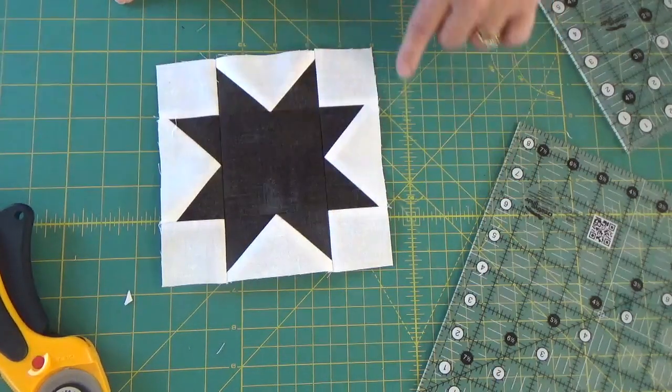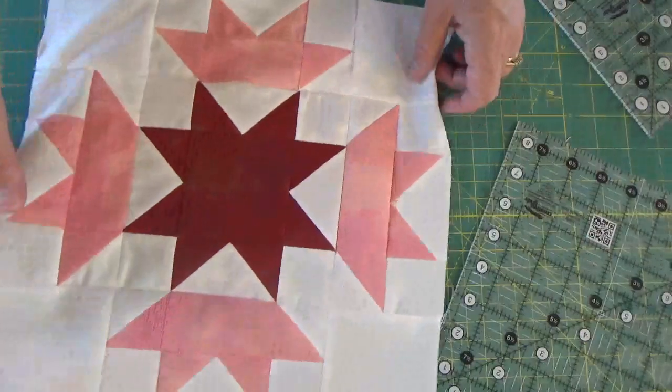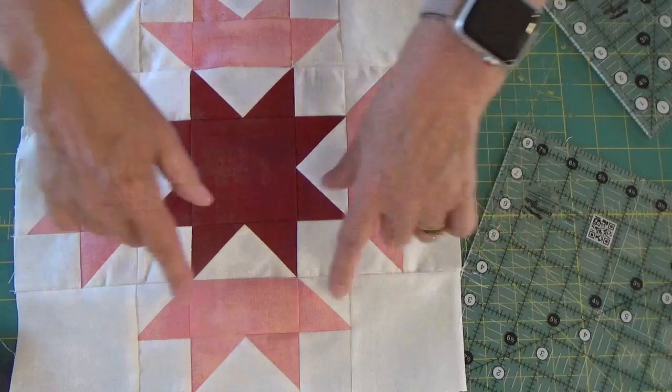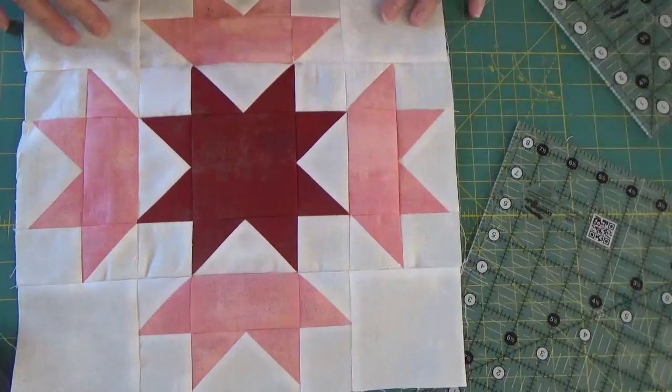Now I'm going to start working on adding the crowns. I'm going to add 2 of them here. So let me show you. I'll add to make the center long, and then I will add the squares at the ends of the 2 crowns, I call them crowns, on the top.